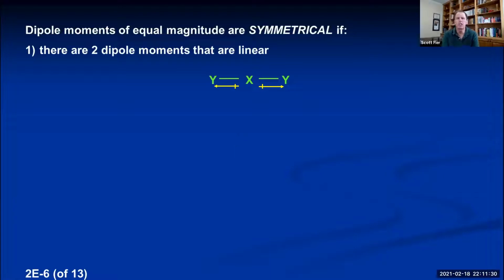And if you imagine yourself as the part X, where X is, and the Y's are 2 people grabbing onto your arms on the left and the right, and they're both pulling you equally. If they pull you equally, do you move? You don't, because that's symmetrical. So these 2 dipole moments are tugging on the electrons both to the left and the right equally, and because they're equal magnitude, the X doesn't move. That means the electrons don't move, and so that would be perfectly symmetrical.